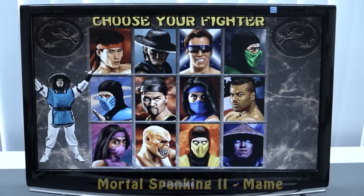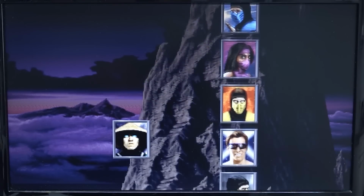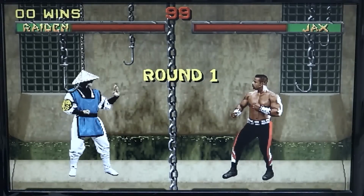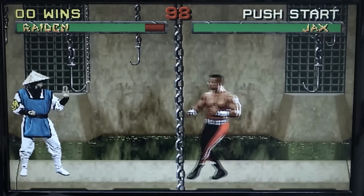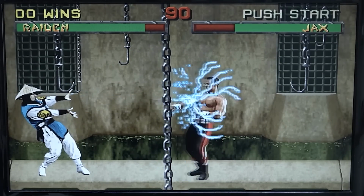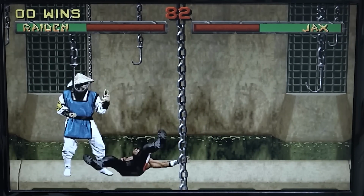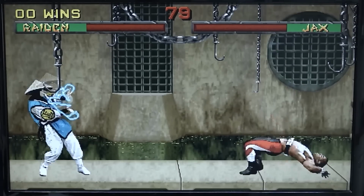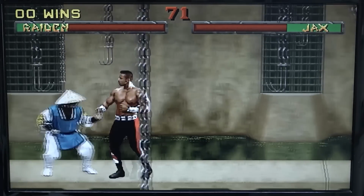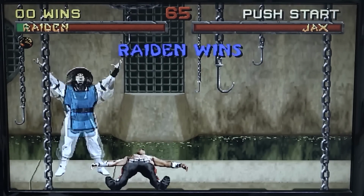Alright, so let's see how this will run on the box itself. Because with MAME, basically the Mortal Kombat series is one of the best games to test or benchmark on this. If they're using enough power in combination with the right emulator, you can play it, and what you can see over here, it runs very well. Crap, wrong button. Wasn't that a movie where you can shoot backwards or something like that? No idea. Going to lose. Oh yeah.